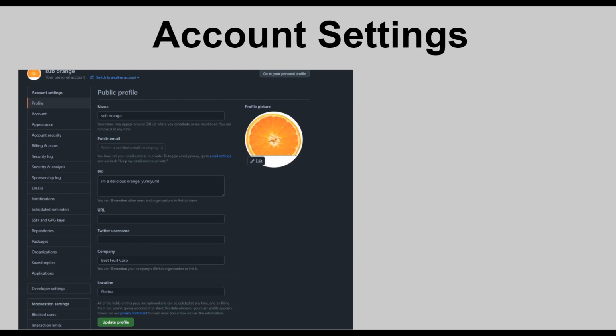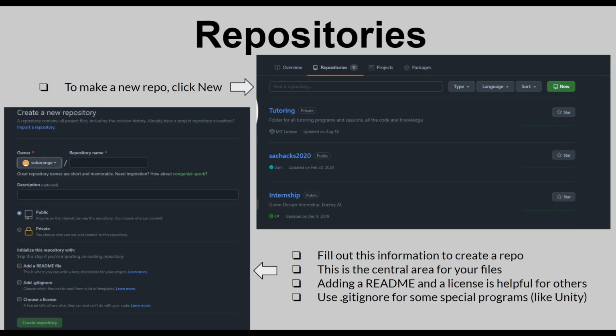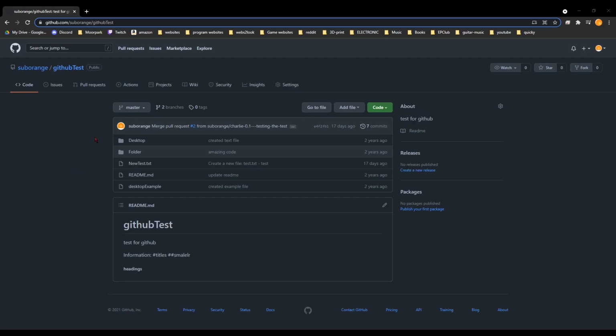Clicking settings in the drop-down menu brings you to your account settings, and this is where you can edit everything. You can give yourself a name, public email or not, bio, URL, Twitter, etc. There's a whole bunch of different stuff.